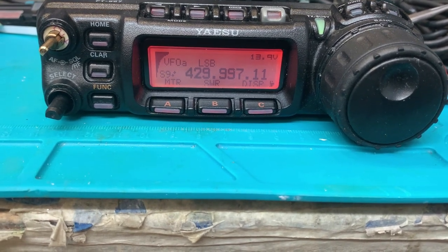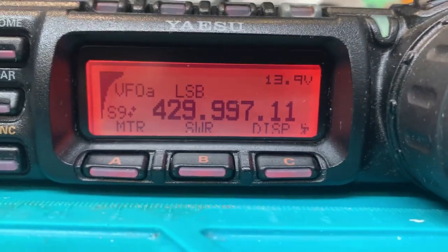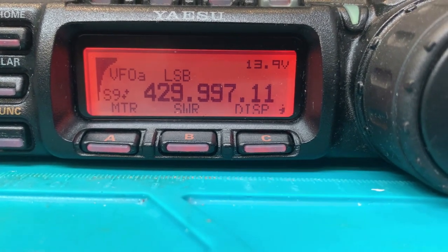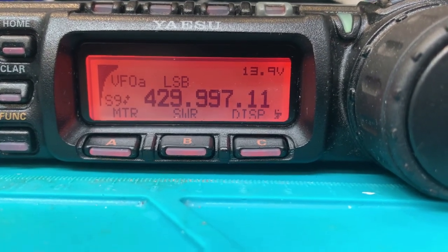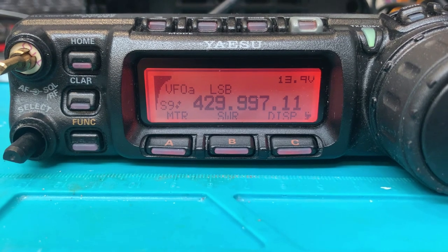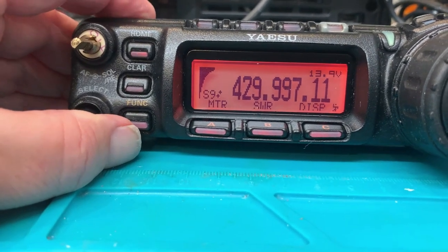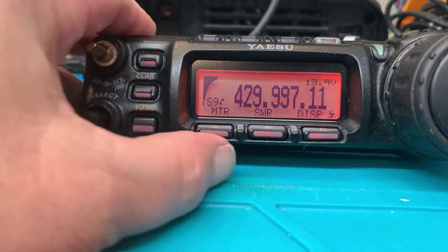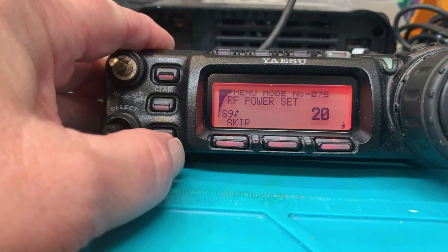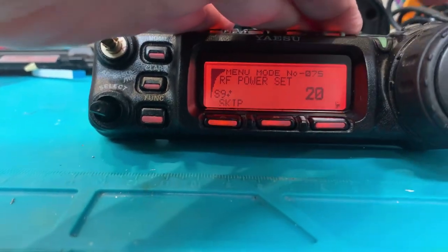The question arises: is there some piece of functionality that doesn't exist on the OEM LCD? The answer is yes — this has a fixed contrast. Frankly, I never change the contrast anyway; it's set right at about half scale and it looks perfectly crisp and clean. As far as the display goes, it is fully compatible with the control head. All of the functions — like power setting — can be changed. This works a hundred percent like the original LCD.